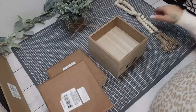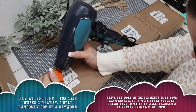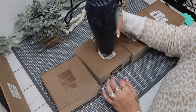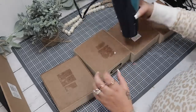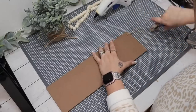Okay friends, so to start off this DIY, which might be one of my favorite DIYs that I have ever done, I start off with these four Dollar Tree box drawer looking decor pieces. I'm not really sure what you want to call it, but you can see what I'm using, and I just flip them over and use my blow dryer to remove the stickers.